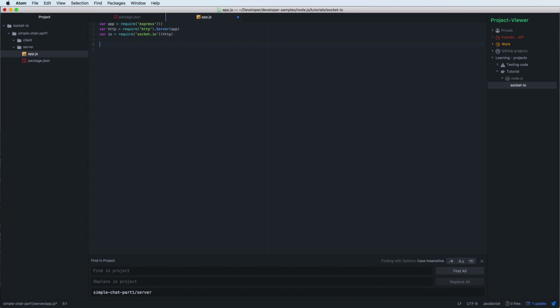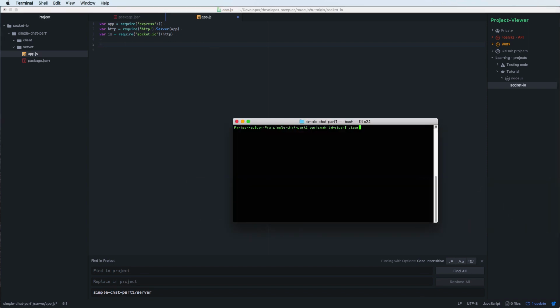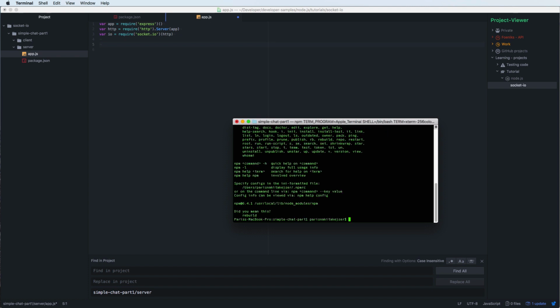And before we continue, we want to install Express and socket.io in our terminal. So let's say npm install express. Just a second, I have it.